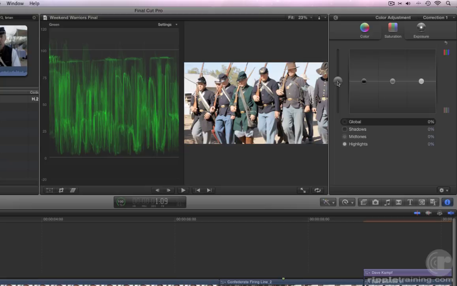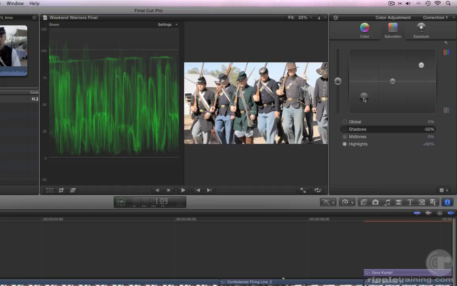Often what's required is just a little saturation boost in either the shadows or highlights. For example, the sky is a bit dull and washed out. Drag the highlight slider upward until the value is roughly 50%. Doing this will bring back some of the blue in the sky. Now drag the shadow slider downward until the value is roughly -50, to remove any excessive blue that might be affecting the shadows.